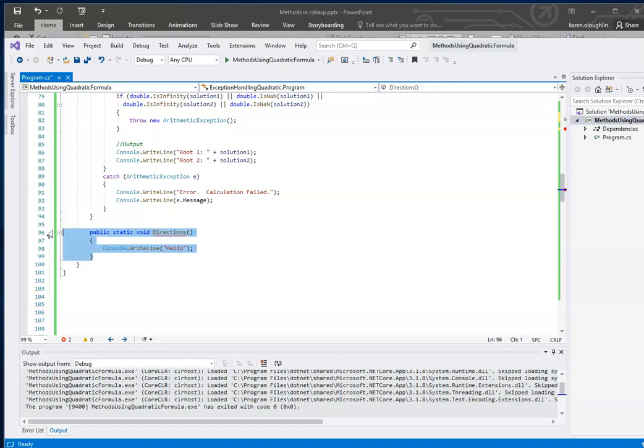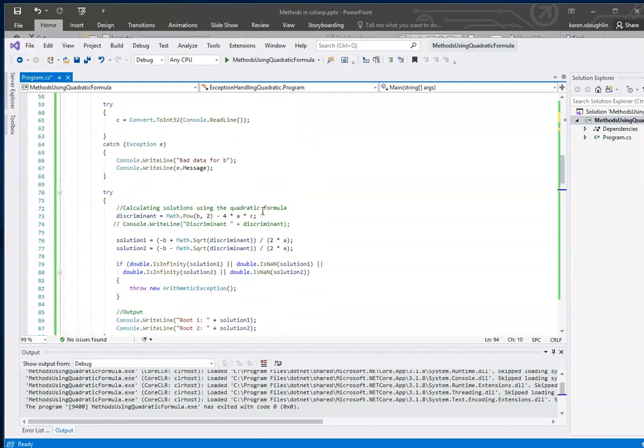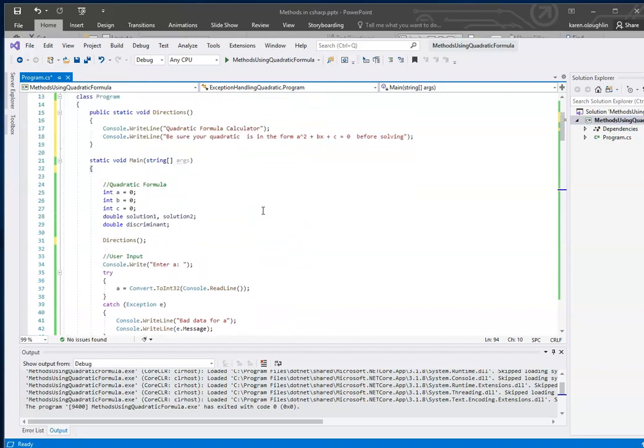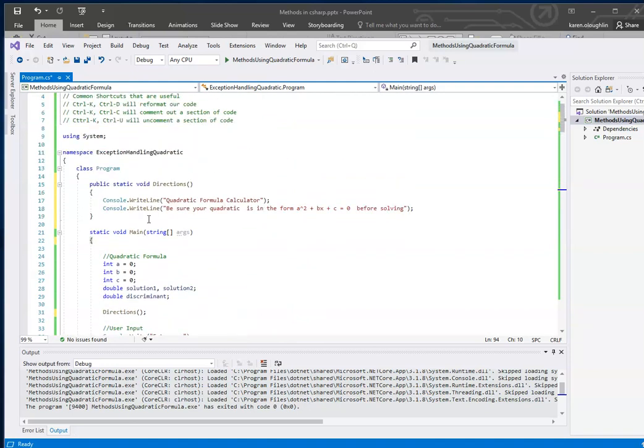We are going to put them above main for right now, just because it's easier for us to see the rest of the code. Depending on what language you're in, you may have to write all of your methods before that main function call, or you might have to put them in their own code file, and we will learn that later in this course, but we don't need to worry about that now.